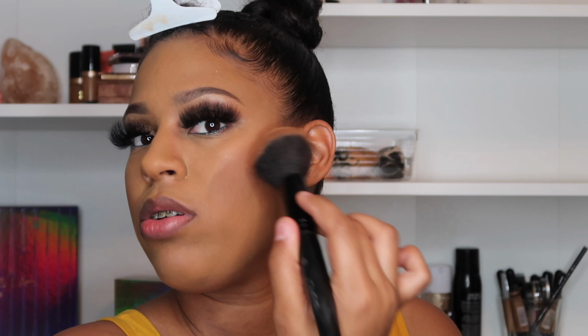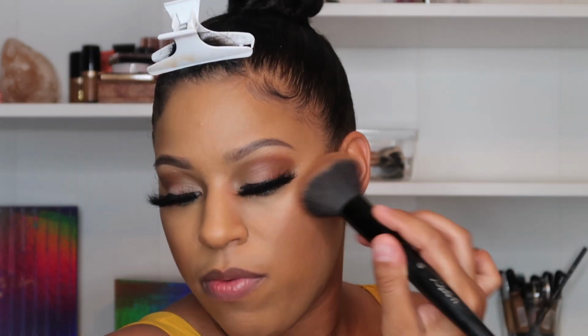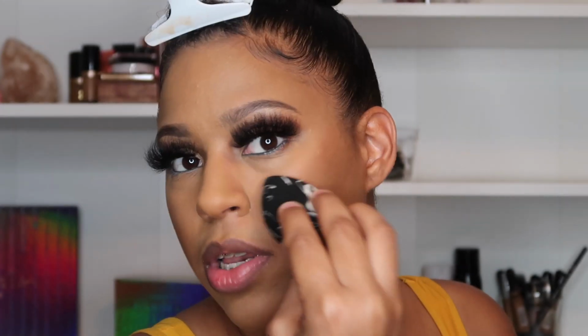Yeah, I don't see this being something that I would use regularly, but it's what I've got right now. Oh girl, take that concealer and blend you out, baby, because now for my forehead I'm just gonna tap ever so slightly. I don't need my forehead looking, ooh, tap, just a little tap, because this is pigmented, baby. Even just tapping it right now, I don't like that.